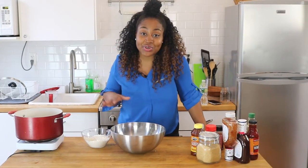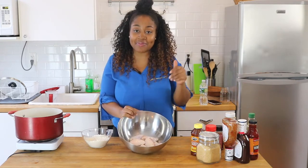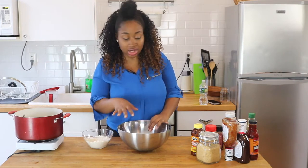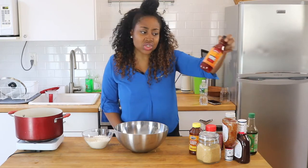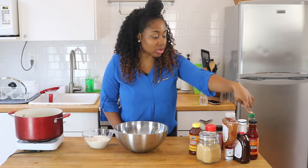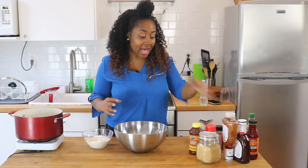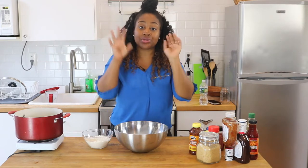First things first, I'm gonna go over the ingredients you're gonna need to make this delicious recipe. You're gonna need some wings — I already have mine here cleaned up and waiting. You can use a bacon mix or all-purpose flour to coat your chicken. Then I have some honey for my sticky wing sauce, an Asian sauce, some barbecue sauce, brown sugar, low sodium soy sauce, butter, and some minced garlic. Also for your chicken itself, you can go ahead and season it — I have some seasonings I use whenever I'm seasoning anything, so whatever your seasoning is that you use at home, you can use that.